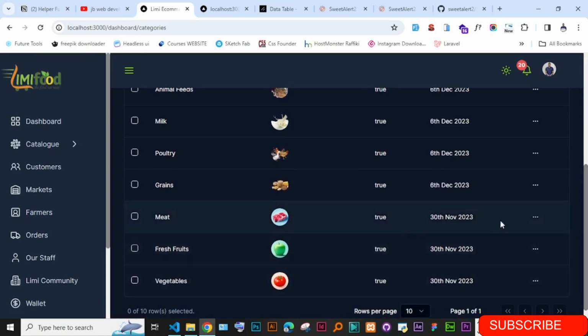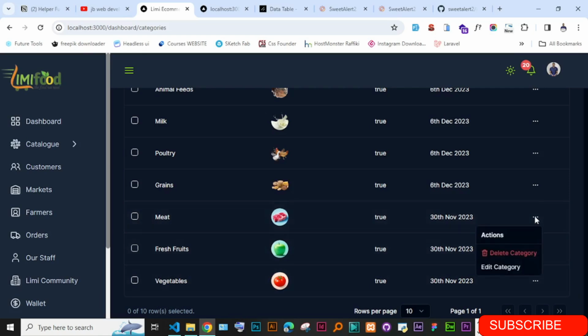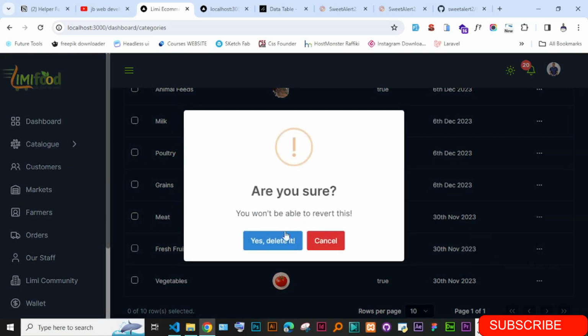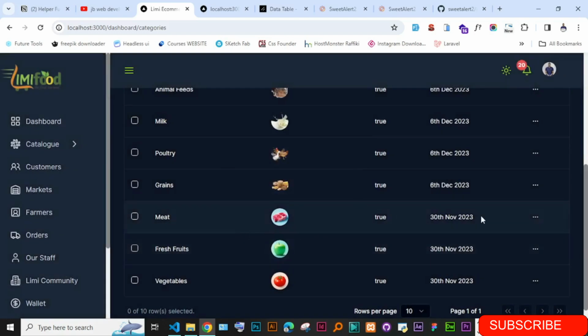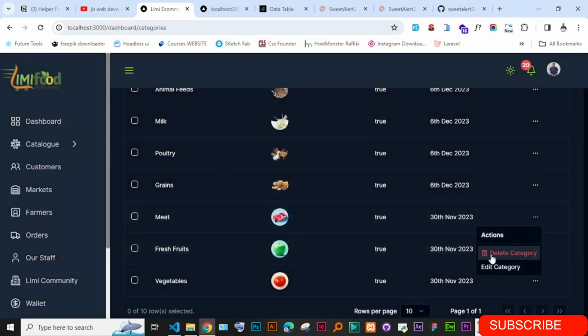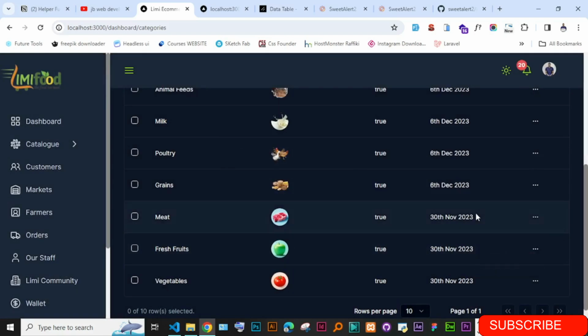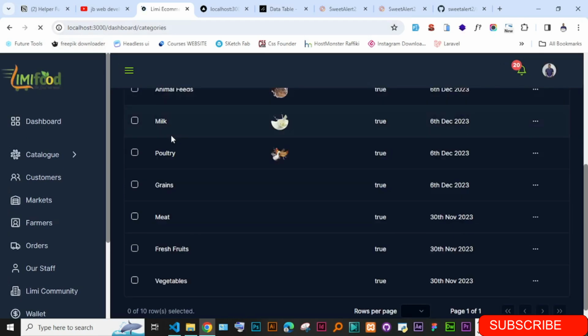We see we have another meat. Maybe we just do poultry or something. Yes, I come here and I say delete, and then I click yes. Now the spinner, the problem is that the spinner would be on this side, but after a while it should just go. I don't understand that. Let me just refresh.